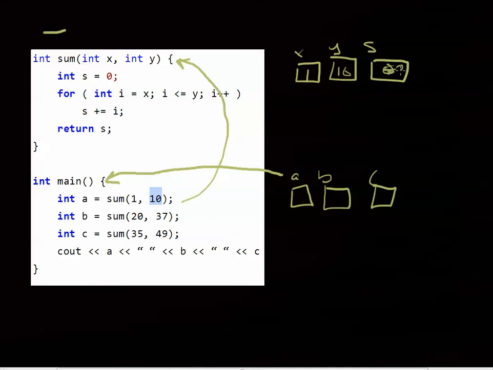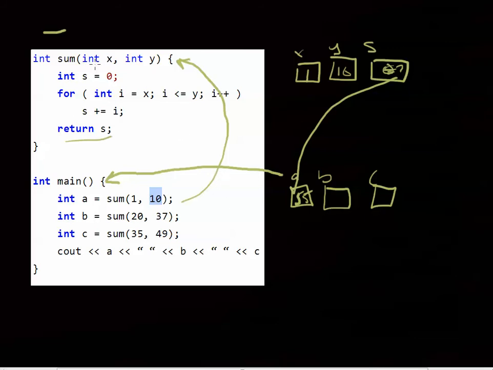That's going to be computed, and then that number, when we return it, will go right into this a variable. Doing that offline a little bit, that's going to be 55. The summation of 1 through 10 is going to end up being 55.